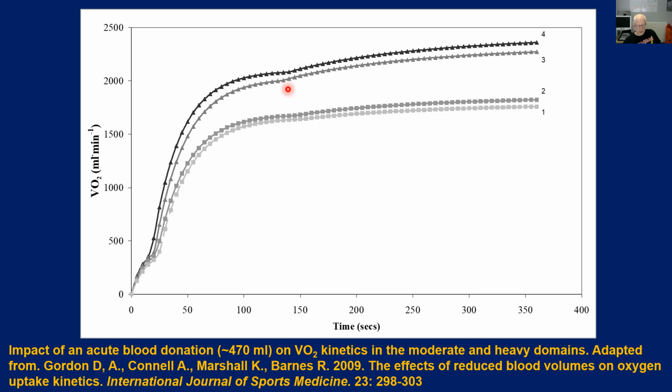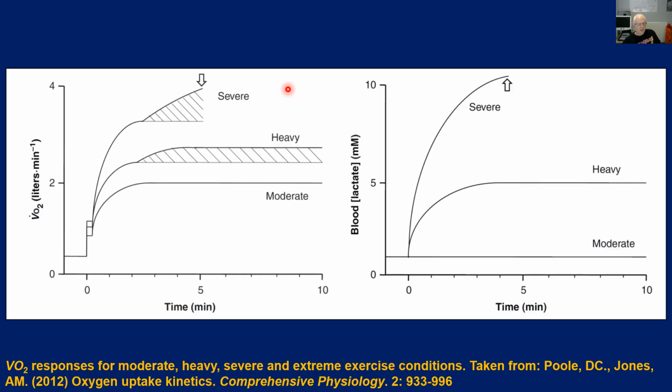And so if we slide back, this area here, which is the difference between the oxygen that was consumed and the oxygen that theoretically should have been consumed had a steady state been achieved, is what's referred to as the VO2 slow component. In the severe domain, the same thing happens. Remember, if we're working above maximal lactate steady state, or critical power, we can predict what the VO2 response should have been, but it never attains steady state and keeps rising to the point of volitional exhaustion, the VO2 max.